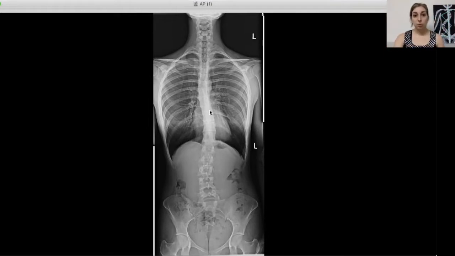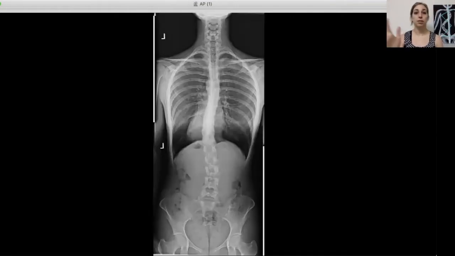So looking at this, like, oh, this curve is on the right if we looked at it and ignored the L's over there, but the L's over here are telling me this is going to the left, so I want the left to be on the left side of the screen. Okay, so I'm going to flip it. That is the correct way to view this x-ray, as if we were looking at somebody from behind. So their left side is our left side, their right side is our right side.